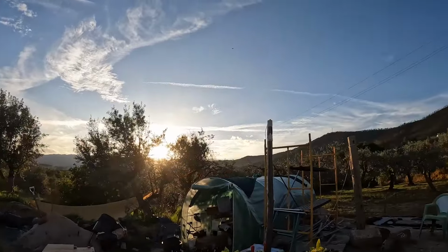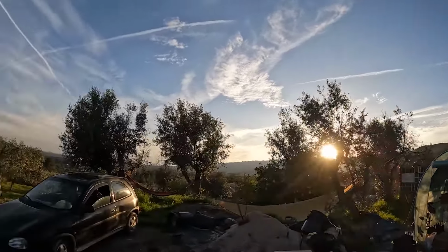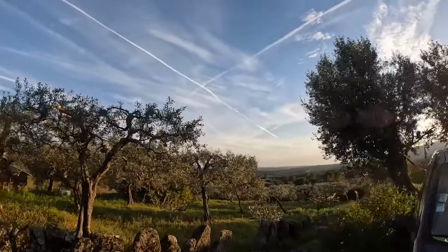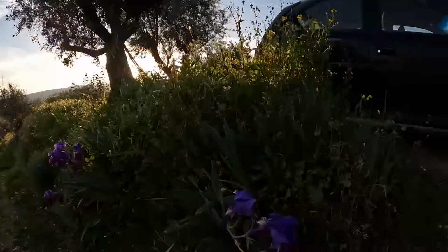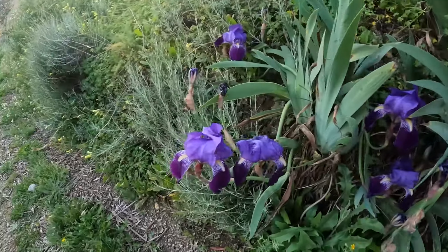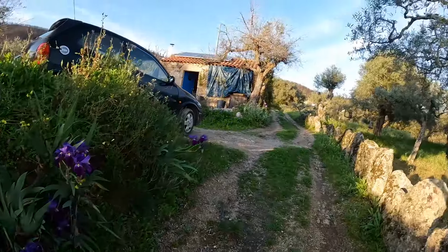So before I wrap up for the evening, I just want to take you on a little stroll down in the land on this incredibly beautiful evening. It's just gorgeous out. Spring is definitely here. Got these incredible irises. I just love them. I think they look so cool. They always pop up here. They just have been there since I moved in.